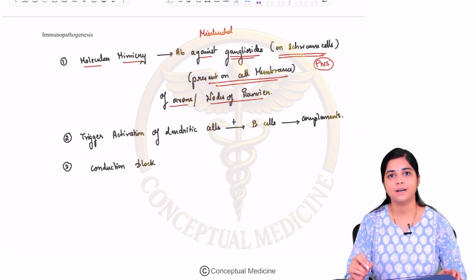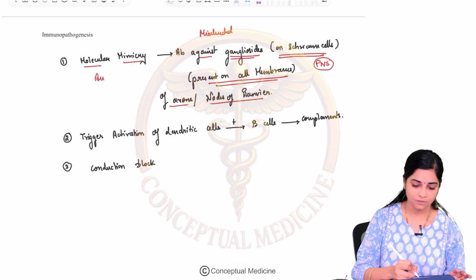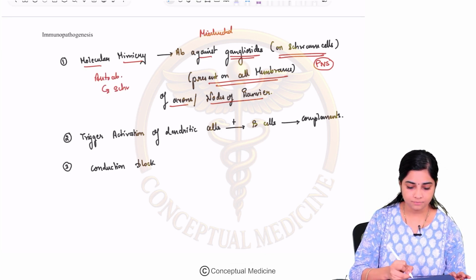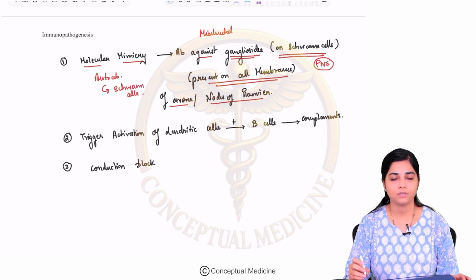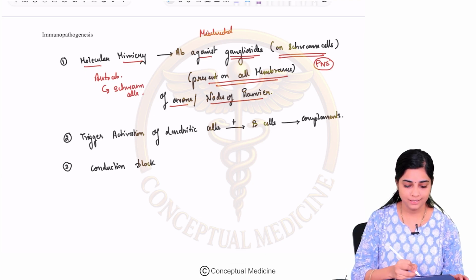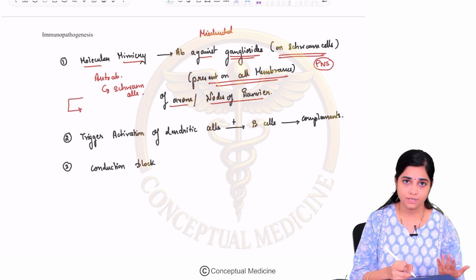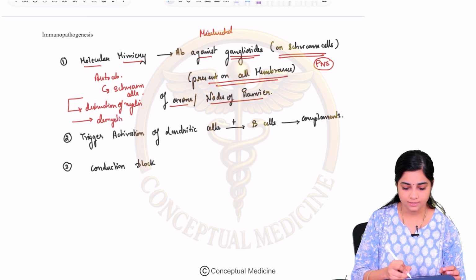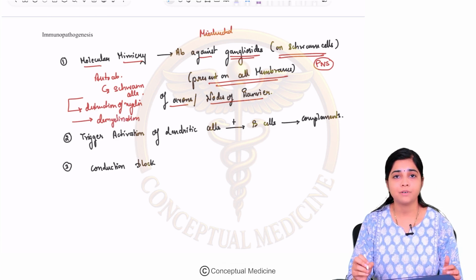So basically there are autoantibodies against your Schwann cells. Okay, so if there are autoantibodies against your Schwann cells, what does it finally lead to? This finally leads to destruction of the Schwann cells, destruction of the myelin sheath, resulting in what we call as demyelination. There is demyelination. So you may be wondering, demyelination is happening similarly in MS as well, right?